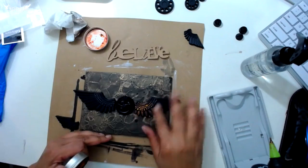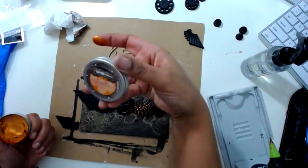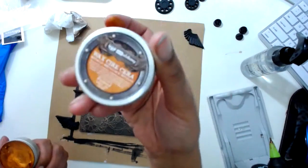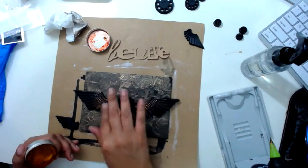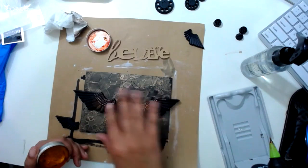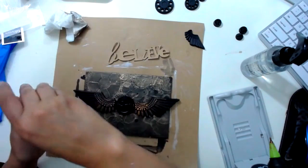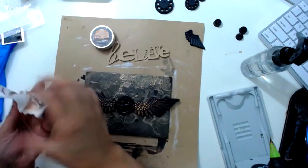I'm just going to rub a little bit here because I'm going to glue. Oh, I'm sorry. This is the art. This is the new Firebird. Oh my God. Tiffany used this too, and I use it on the other one. This is my favorite color. I freaked out over that one the other day when Tiffany was using it. Oh my gosh. Oh, see, I didn't put on the gloves. You forgot to remind me.